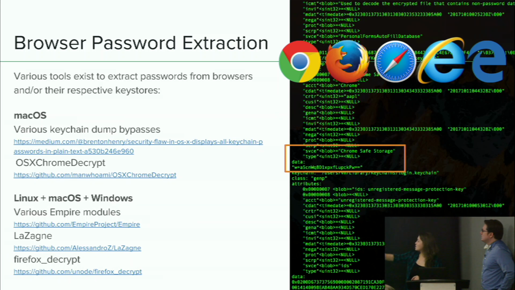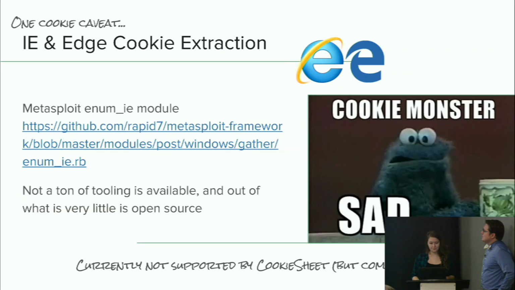This is just a keychain bypass that I used on an older version of Mac. Super, super easy to do, and we actually included it in the tool that we have. But here's the Chrome Safe Storage value, and that's the value that you actually use to decrypt all the secrets with Chrome, cookies and passwords and all that.